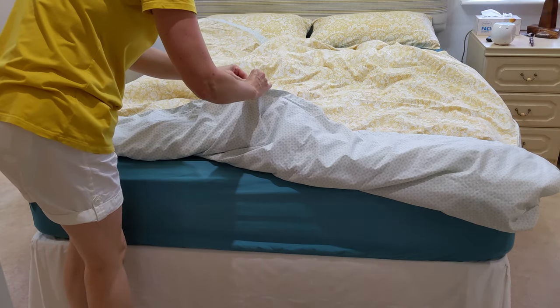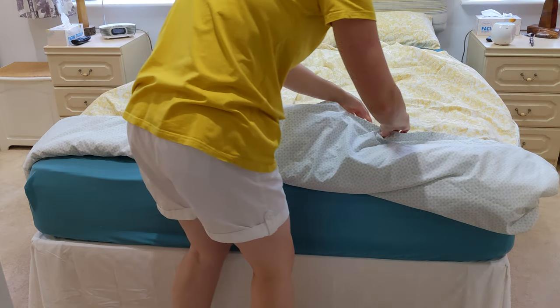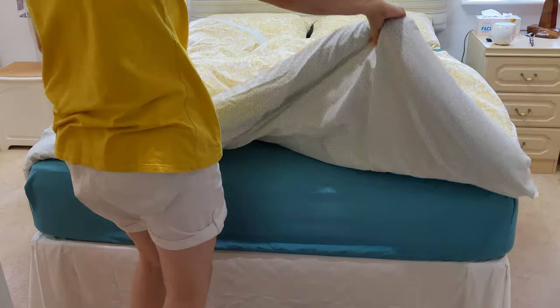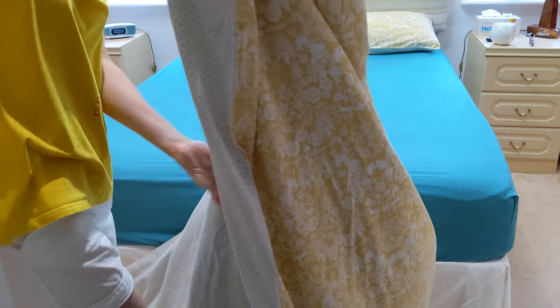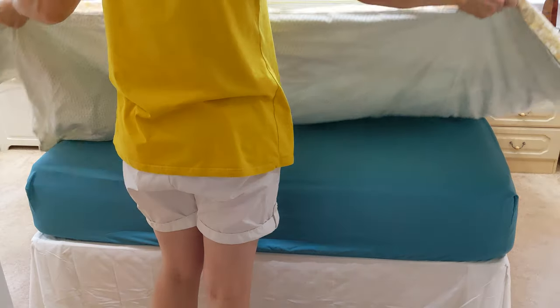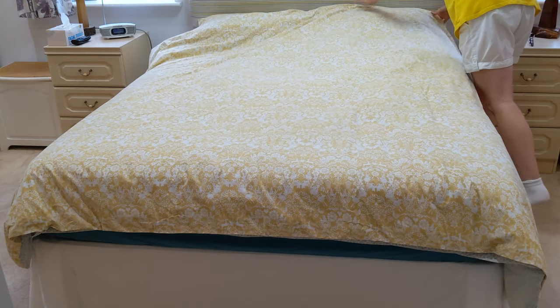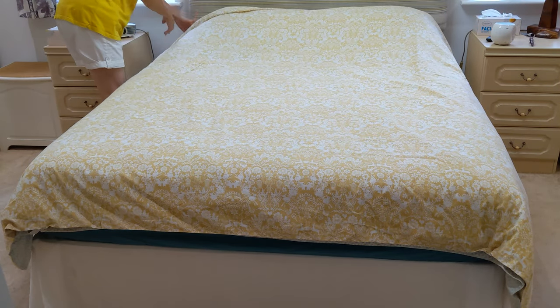Really, this whole job should only take maybe 10 minutes. When I've stripped the sheets off I do always leave the bed to air — I open the windows and just let it air for a little while, just so that it freshens it up. And then what I do is pull the duvet off the bed and just give it a shake down. It's easy with a light one; if you've got a heavier one you might not want to do that — some people just shake them on the bed, and that will get the duvet up where it's supposed to be. Then just pull the duvet up so that it's tidy.